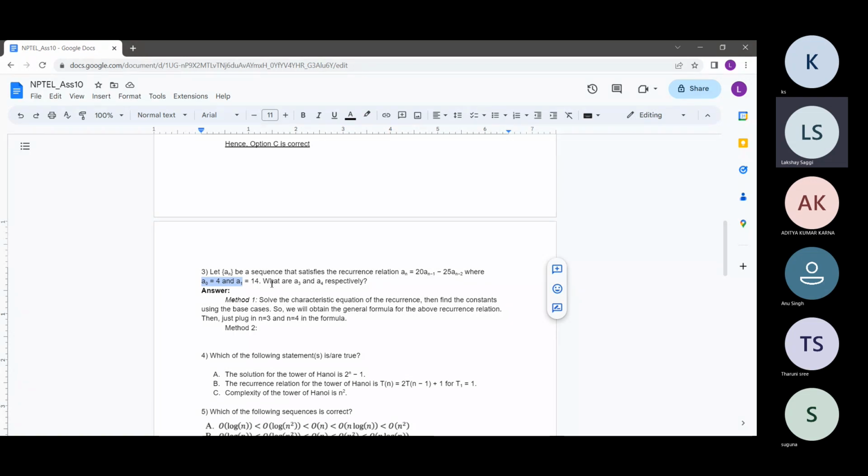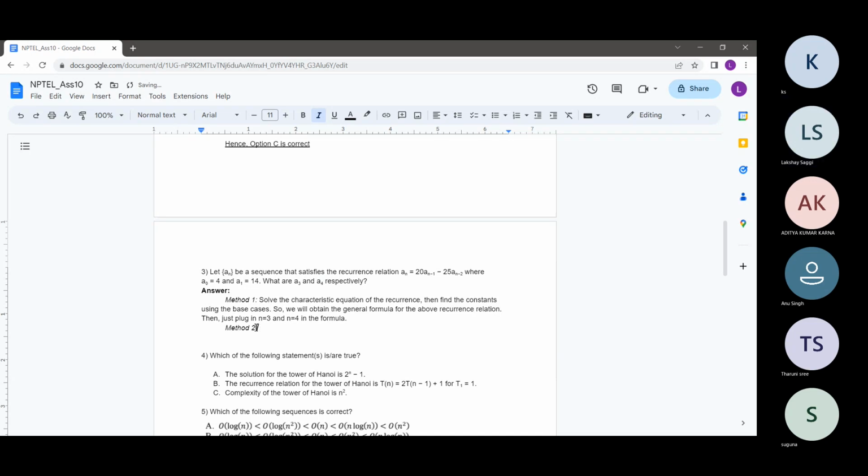So this method works better when the terms whose values you need to find are closer to the base cases which have been given to you. Since A3 and A4 are close, like A0 and A1, and A3 has only a gap of one term, you need to calculate A2 and then you can calculate A3 easily. Since the base case and the value we need to calculate are close in some sense, the second method is probably better. So I'll recommend this.